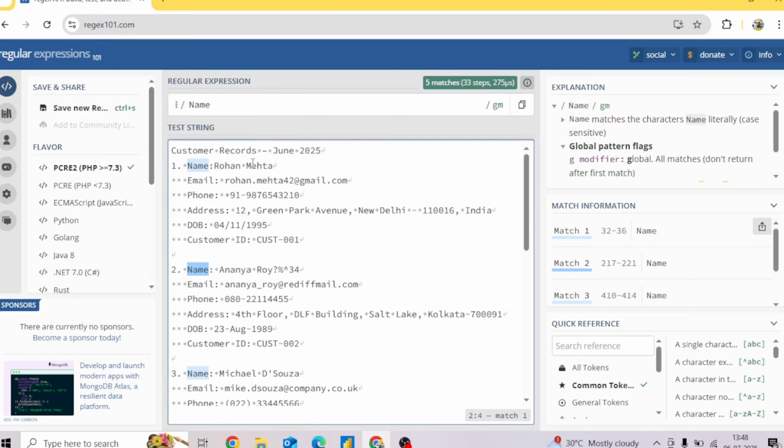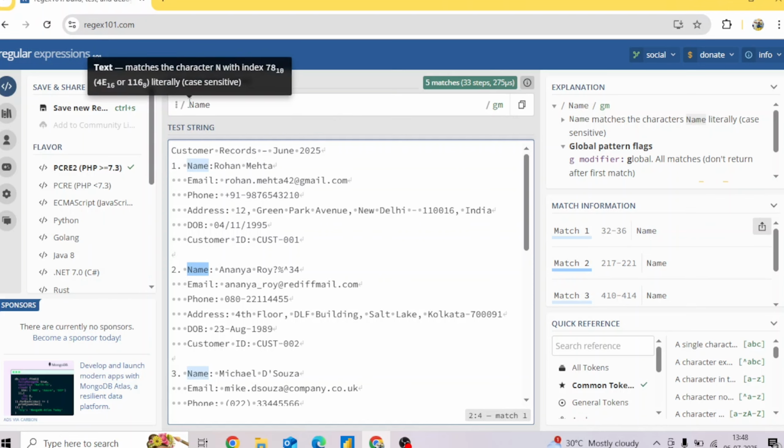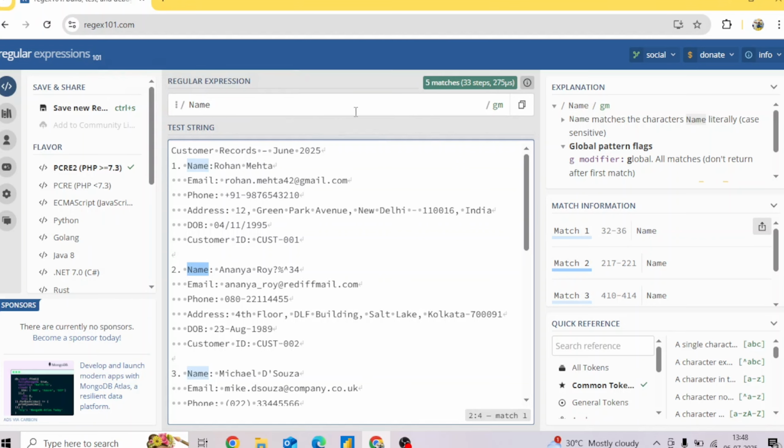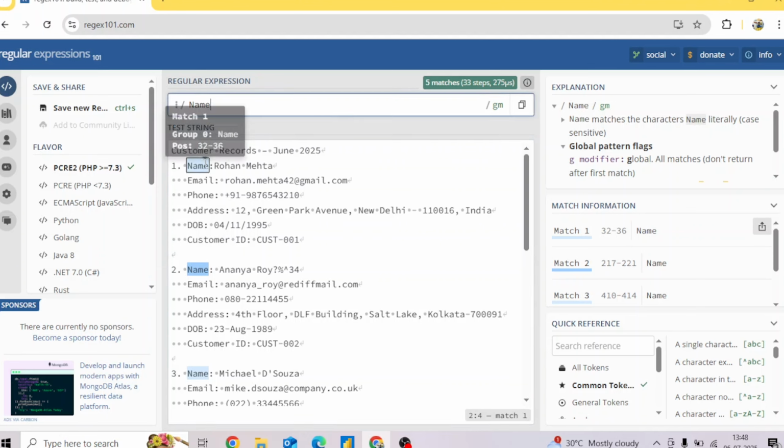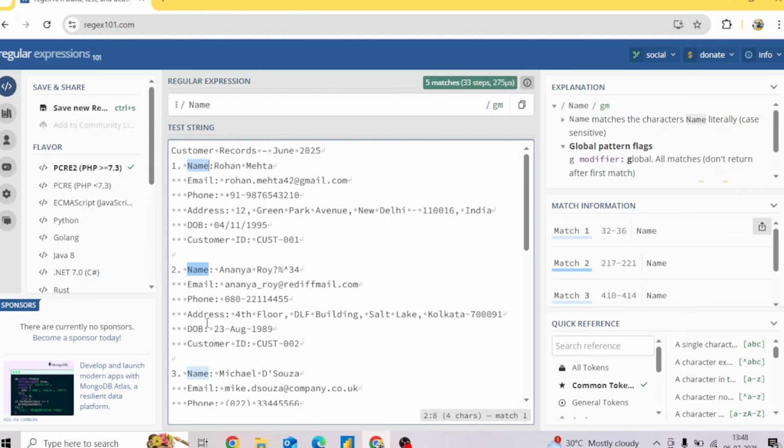So here you can actually practice regular expressions. You can type in these regular expressions and check whether the regular expression is able to fetch the pattern or not. Okay. Since I have typed in name over here, all the occurrences of this particular text, that is name, have been highlighted in this text, correct?